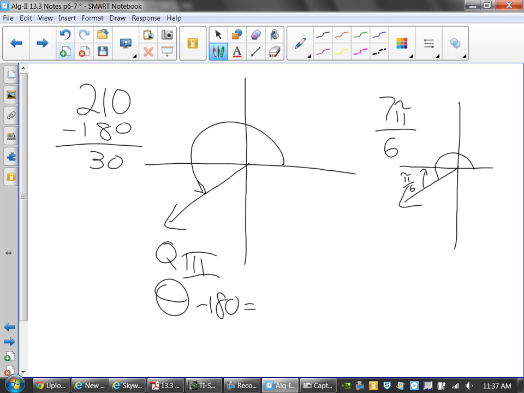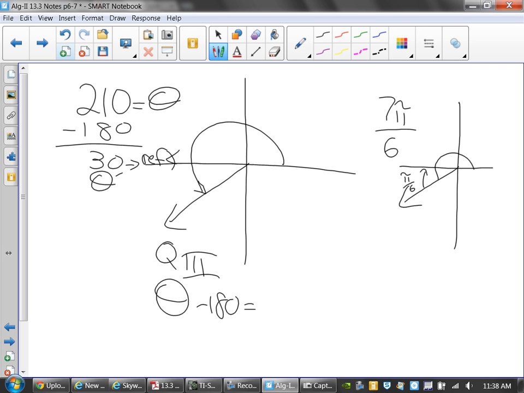Yeah? What do you mean take theta and subtract 180? So you take 30 and subtract 180 if you're using 30. This is my original theta amount. Oh, my original angle. Excuse me, I might not have said that. Never mind. This is the reference angle. The book calls it theta prime. It's the reference angle. All right?